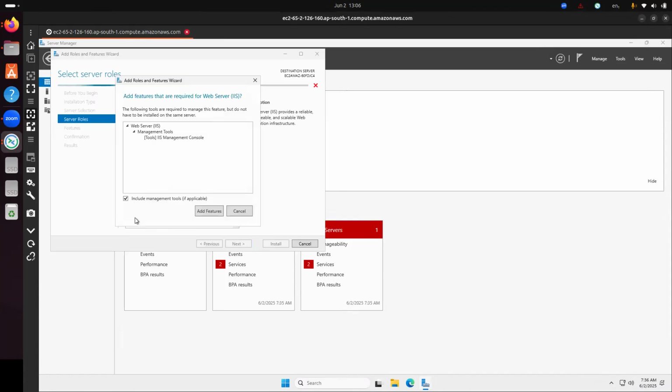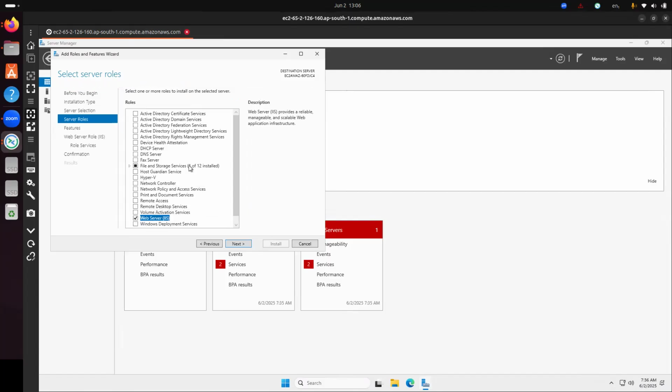Once you click on this checkbox, it asks if you really want to add this Windows web server. Yes, I want to add it. Click on Add Features. In my case it is working very quickly because of internet speed. In your case, it might take some time. Don't worry, don't click on other things, just wait a few seconds so that it can select this particular web server.